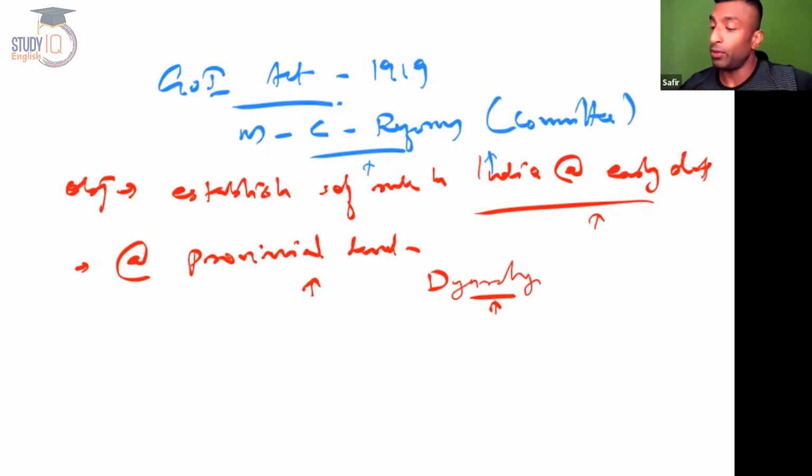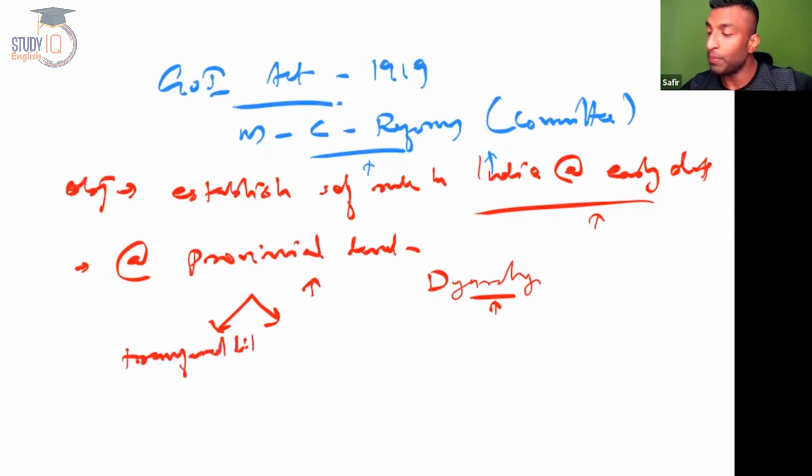On what list do they make laws? Now there are two lists. That is what all this rule of two is about. One list is controlled by the elected Indians who are the ministers, and the other list is controlled by the governor, who is appointed by the governor general, right? Like the president appoints governors, and he doesn't have any control over the states, but like that only. So here, one list, that is the transferred list.